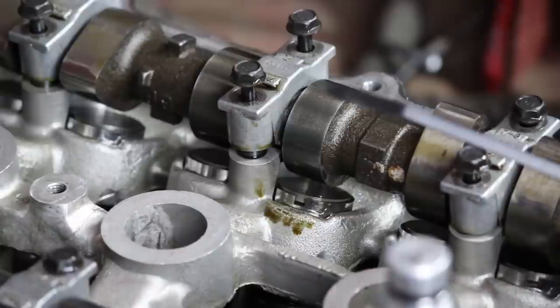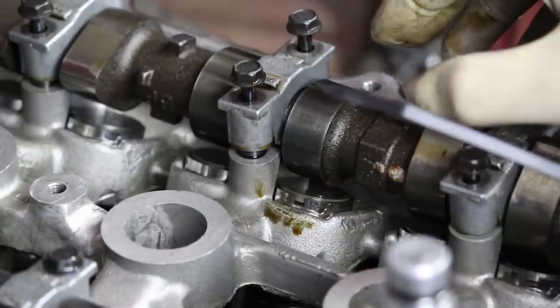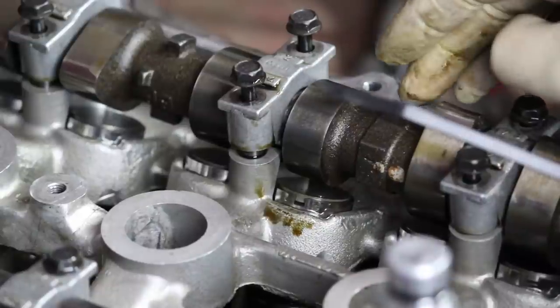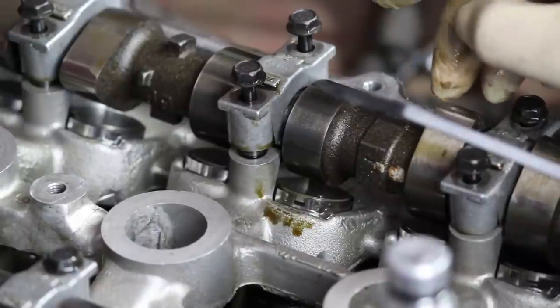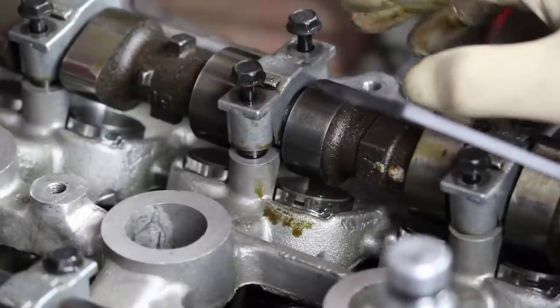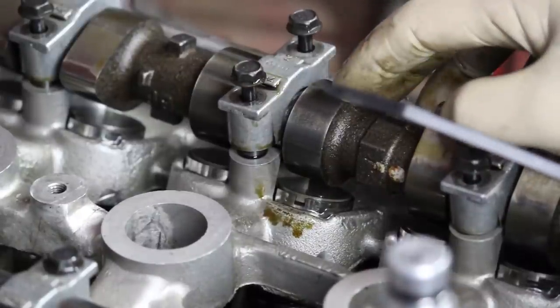So that's confirmed. Now, the next thing I'm going to do is put my thinnest shims into the bad intake valves and get an accurate lash measurement from there and hope that I ordered enough of a variety of these shims in order to properly clearance those valves.